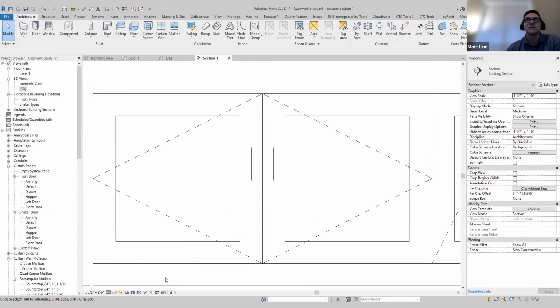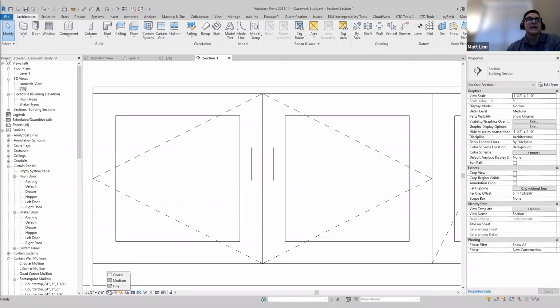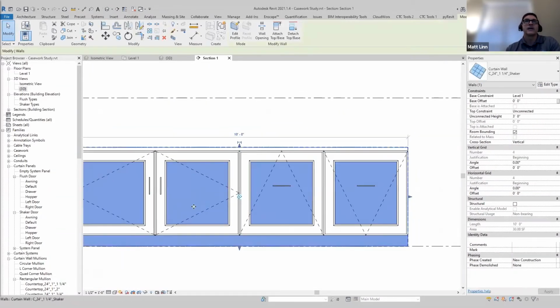So if I zoom in here, all right, I'm going to go back to coarse. So at coarse, you see the panels. You can see how it's broken down via the curtain wall grids. When you jump to medium, now you can see the door swing and you can see the hardware as a single line diagram. And then at fine detail level, you start to see the raised panel as well as the thickness of the hardware as well. Okay, so that's all controlled within the family of that panel, which you can do with any custom family.